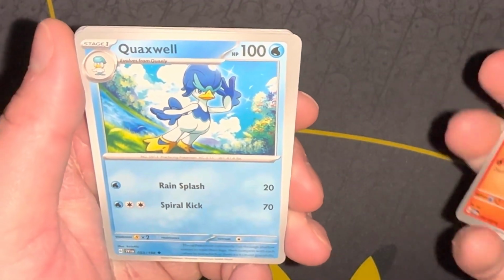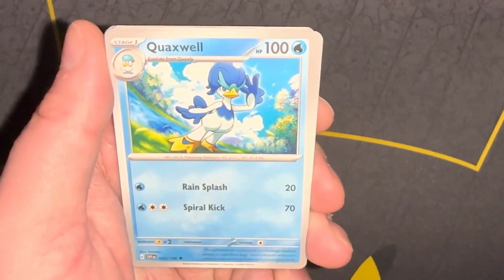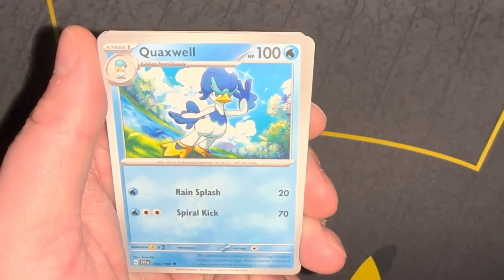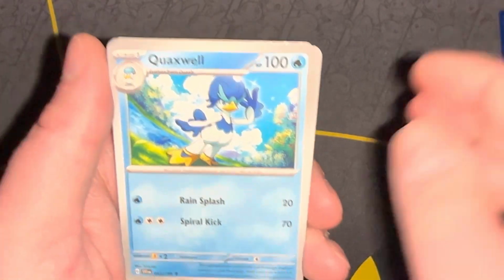Quaxwell. Evolves from Quaxley. These Pokemon constantly run through shallow waters to train their legs, then compete with each other to see which of them kicks most gracefully. Well, ain't that some goofy shit?